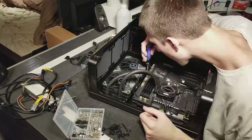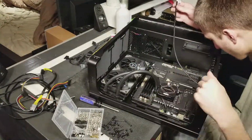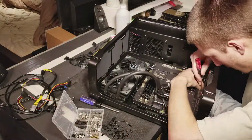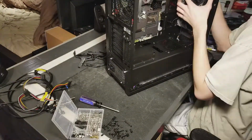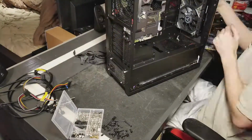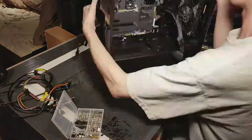So when you remove the side panel, you also remove the top panel because it's one piece. This allows for a lot of room and the ability to get your hands at the top of the motherboard to fish cables and such, which is something that is quite difficult in other normal towers. For the install, it was a simple matter of aligning the board with the correct holes, fishing the cables from the power supply up to the designated connectors, and plugging in fans and the liquid cooler.